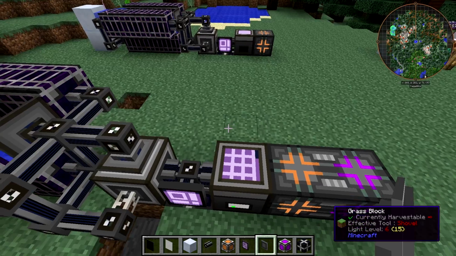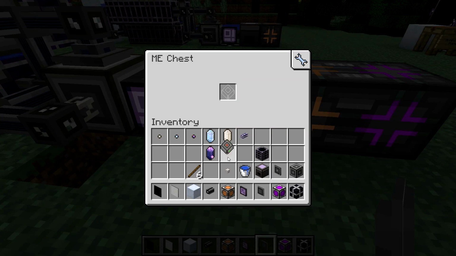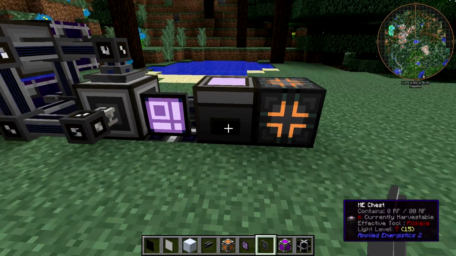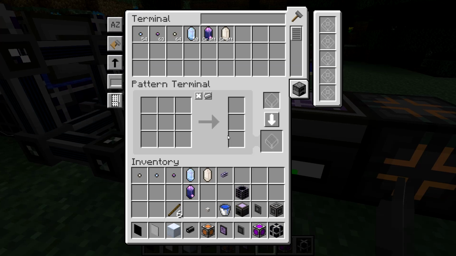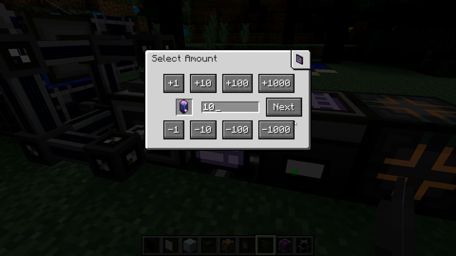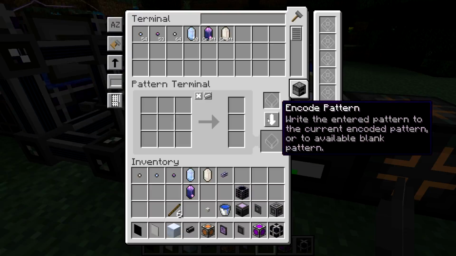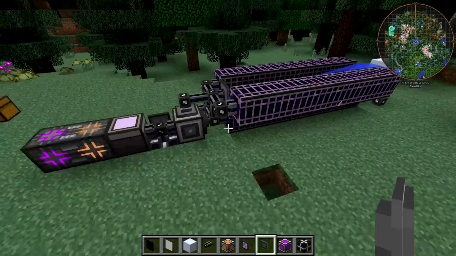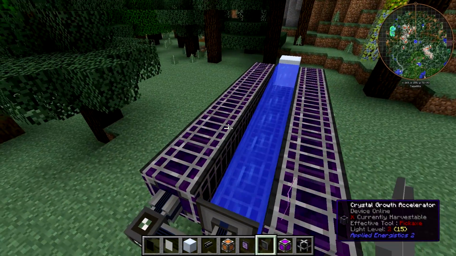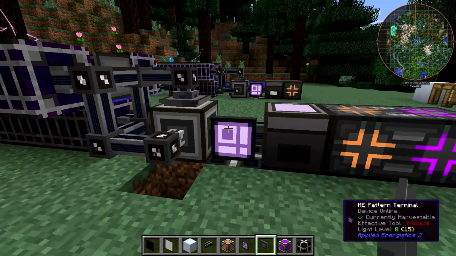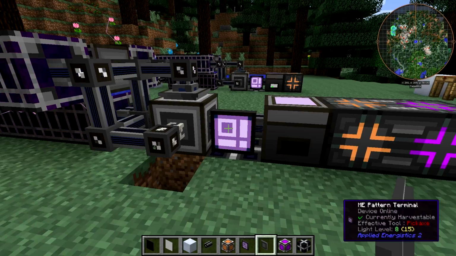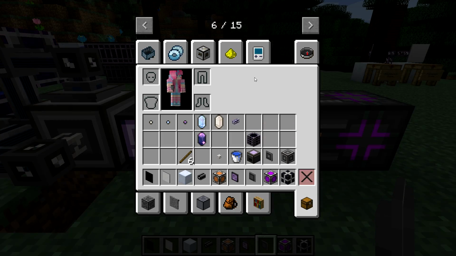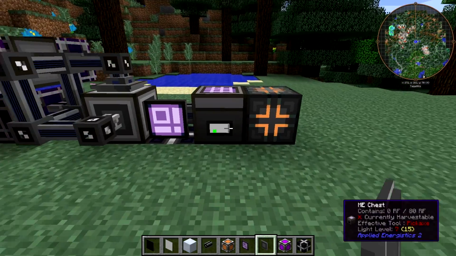So why is it not working? Give me that. See, that's working. So why didn't it work over here? Weird. I can't see any reason for that to not work.